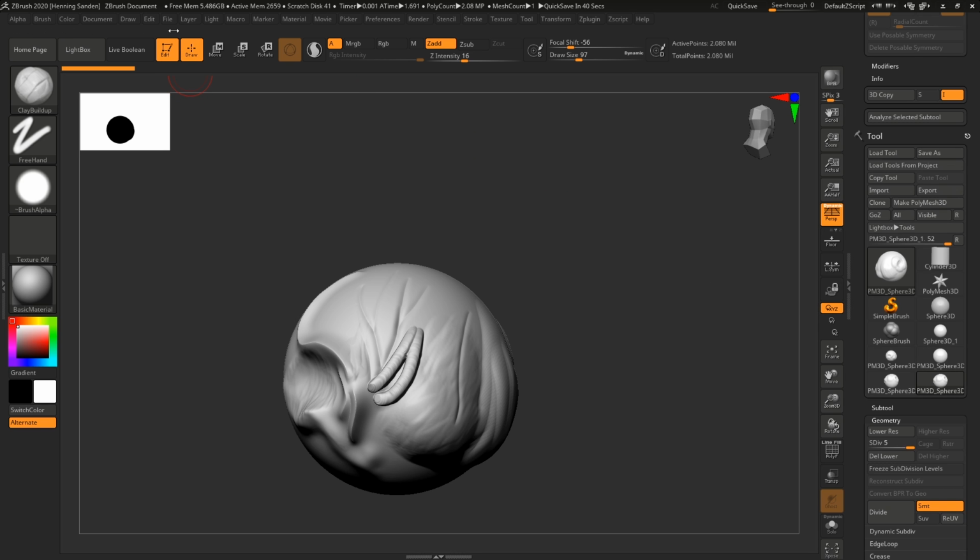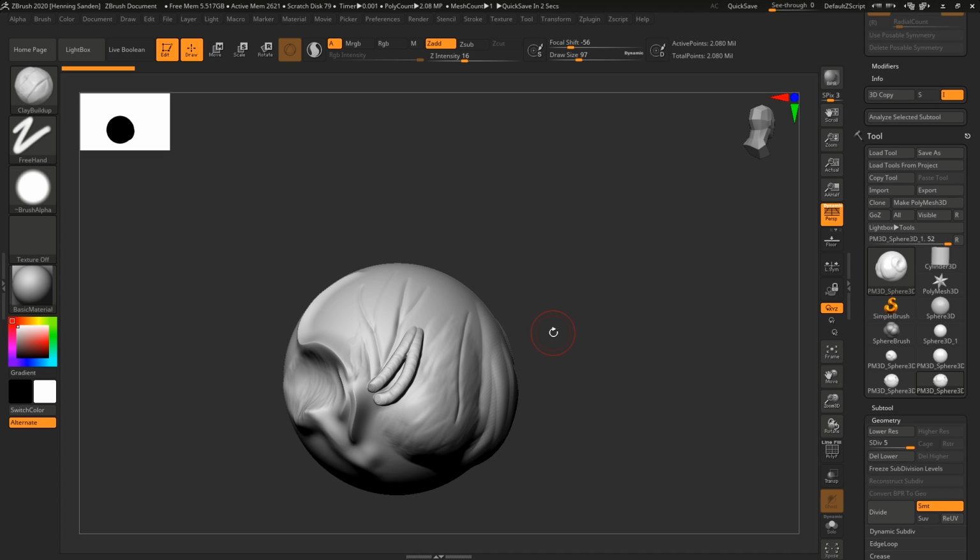But if you do want to save it as a project, then you can go to File and Save As, and this will save it as a project. Make sure that undo history is disabled. You don't want to have this included because that is going to save the entire undo history of Zbrush, which is 10,000 steps at a max, which means your file is going to get crazy, crazy big.